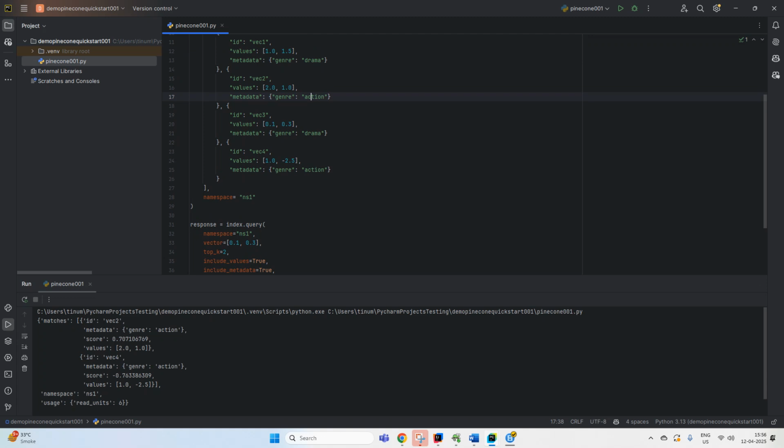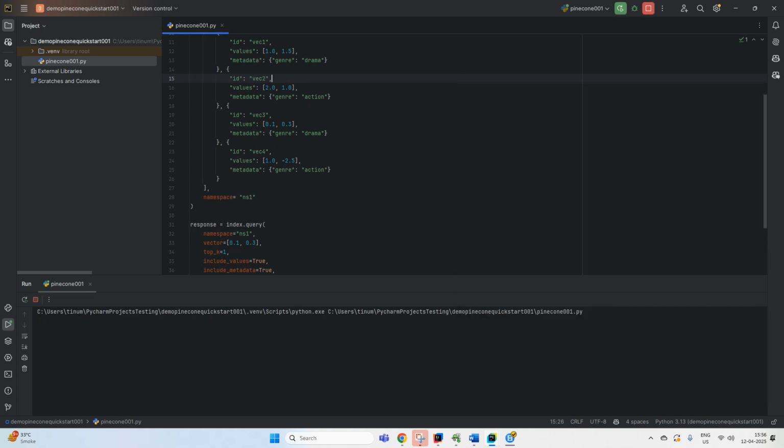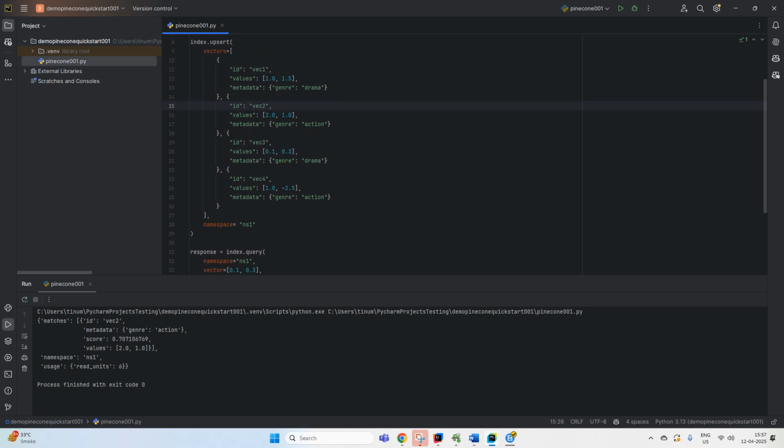If we go with this one, it will do the nearest search and the maximum match. Now let's try to run. Okay, all right. So we got one result only, and the nearest one has values 2.0 and 1.0. So this might look like the nearest one.